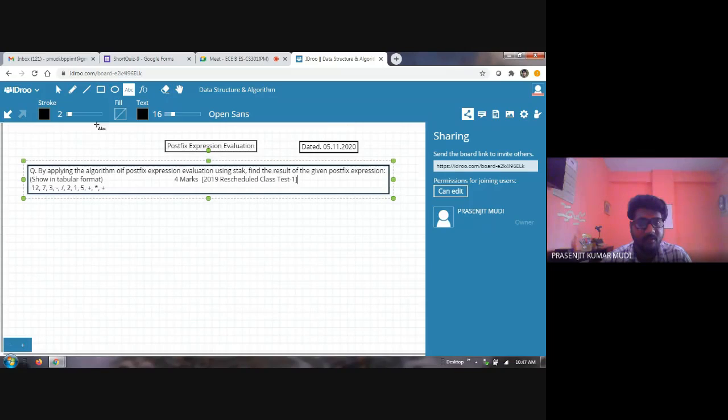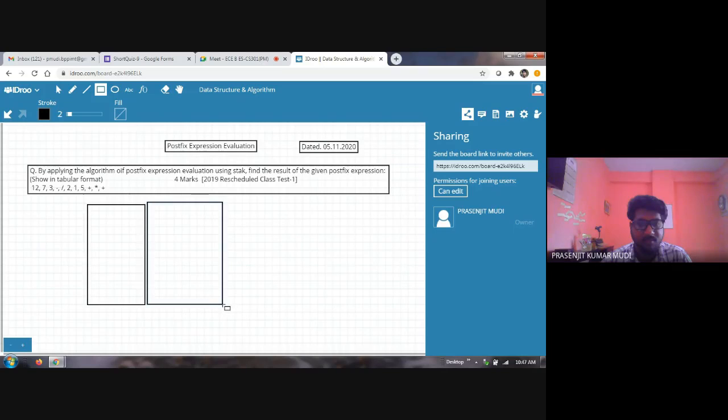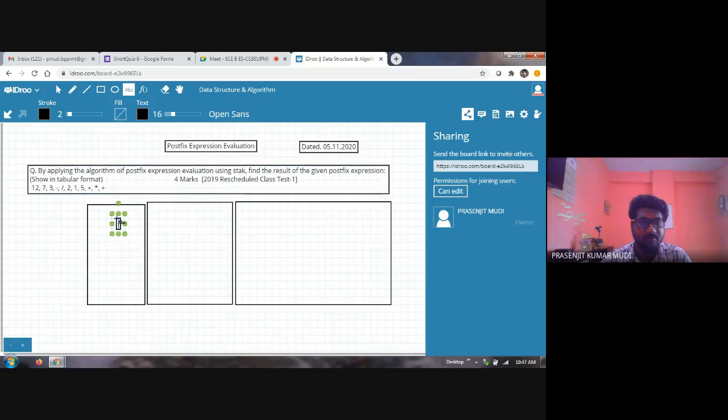So you have to construct a table of 3 columns.